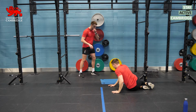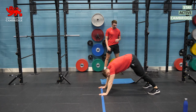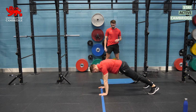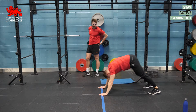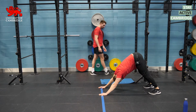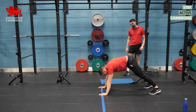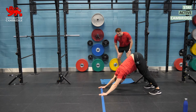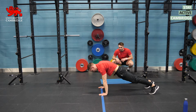Right, and then into a downward dog. So press up position, going to push those heels back, hips into the air. Good. So you feel this stretching down the back of the legs, the glutes, lower back, calves, and a little bit into the upper back as well, as your chest goes through the arms. Good. So 8 of these, and then we're going to go into world's greatest stretch.